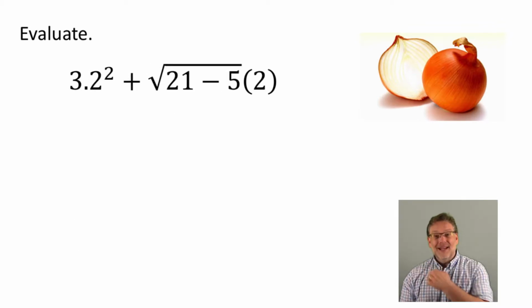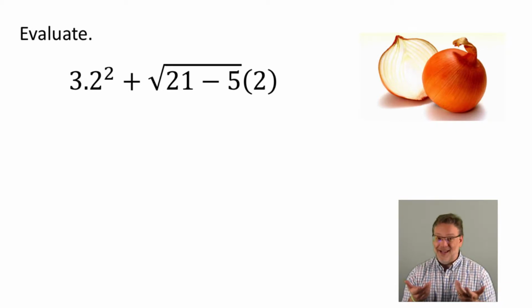Here's another example. Now sometimes you're going to run into situations where parentheses are to some extent in disguise. I don't see any parentheses specifically in this problem here other than the one around the 2, which doesn't do anything. But in order for us to calculate what's inside of that square root sign, we've got to do everything inside of that square root sign so we know what to take the square root of. 21 minus 5 is kind of like a set of parentheses in this regard, isn't it? So, even though we don't have parentheses there, we can kind of think of this as being a parentheses here. 21 minus 5 is 16.